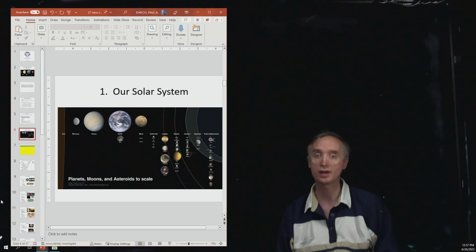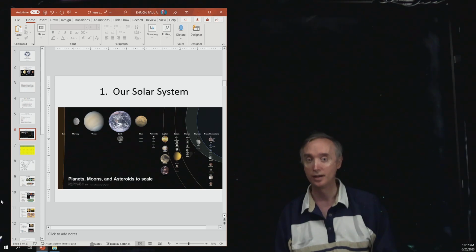And then you'll notice how small our moon is in comparison to the Earth. And then you'll notice that Mercury is about the same size as our moon. And then as you go out, you will see some representative objects in the asteroid belt, which is rubble left over from the formation of the solar system, and it's in between the orbits of Mars and Jupiter. And then you can see some of the moons of Jupiter, and then some of the moons of Saturn, and then some of the other objects in our solar system.